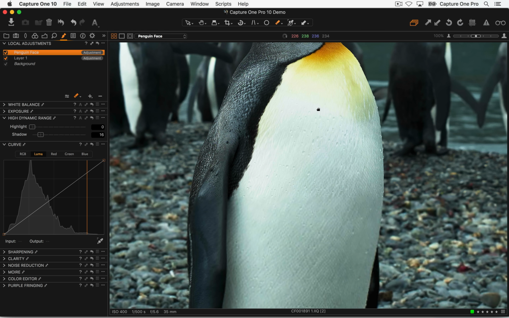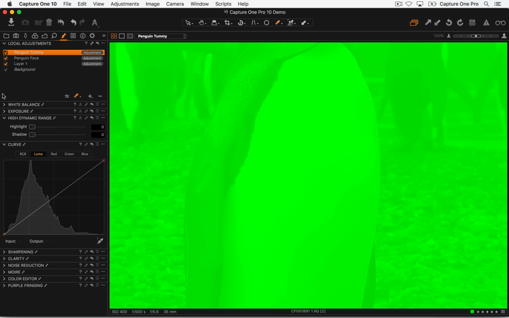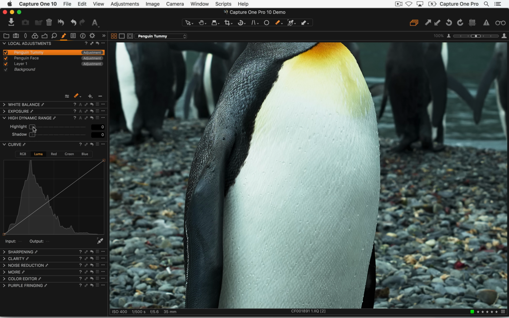Now tummy wise, are we good with that? Let's see. Let's make a new layer, call it penguin tummy, and do the same thing: invert mask. So that's a mask over the whole image. If I drag the highlight slider, we could just pull that back a little bit.